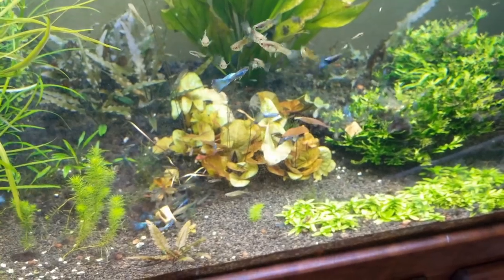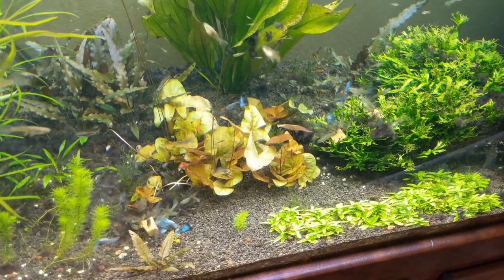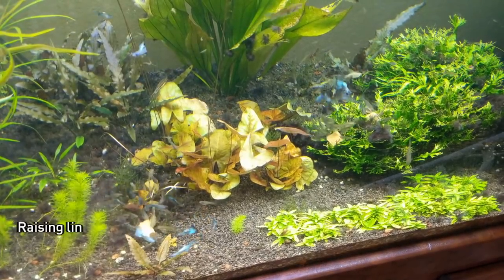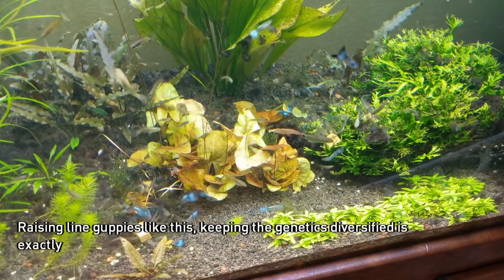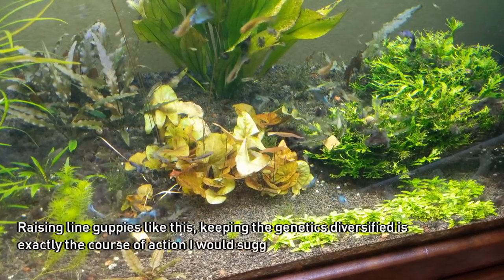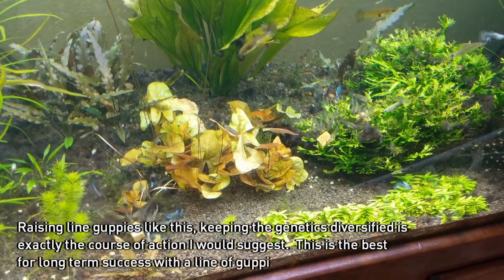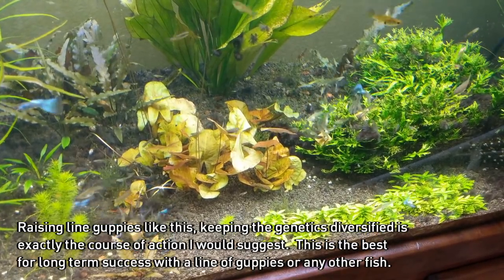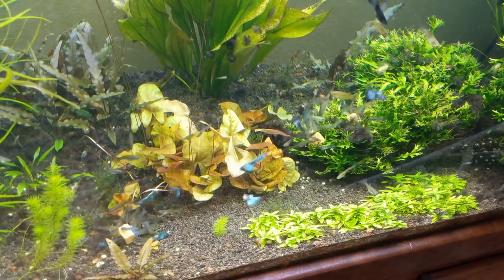Now, the person who originally owned this, Leanne, did everything right when she owned these, and she had these for years and years and years, which is why the colony is so big. She bought her first trio, and then eventually, after a year and a half or so, she contacted Mr. Roebuck again, bought another trio to keep the genetics diversified, and she kept doing this every year and a half to 2 years to make sure that you didn't get them too inbred.